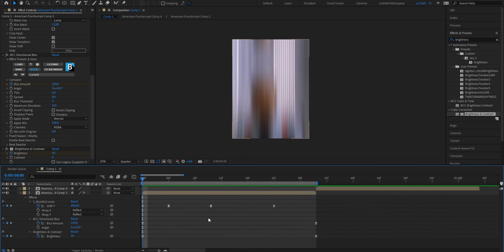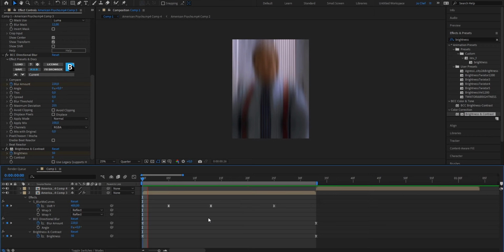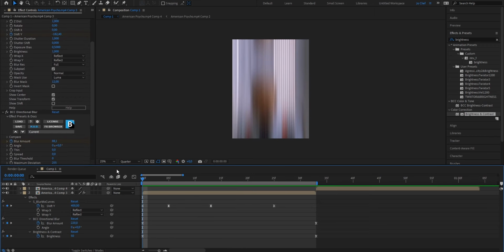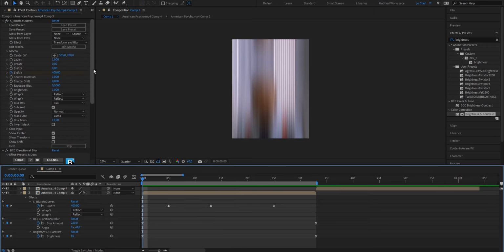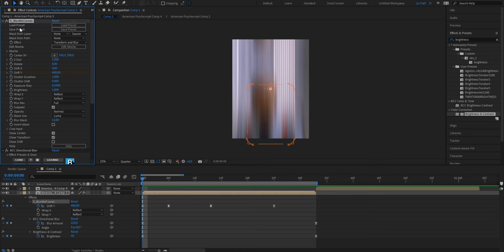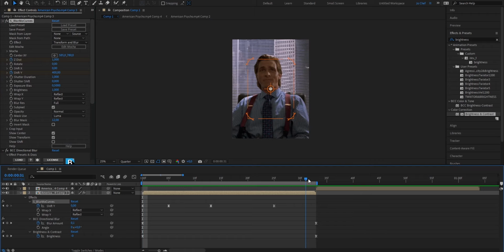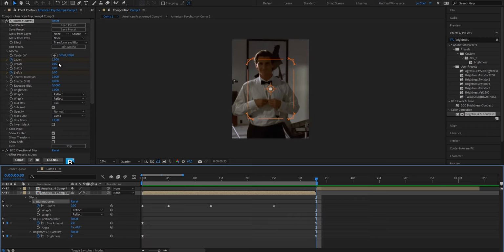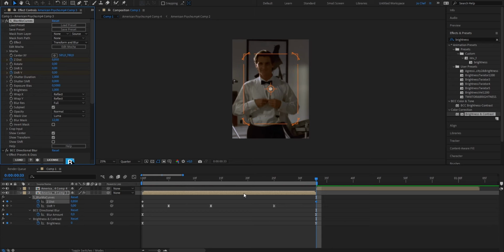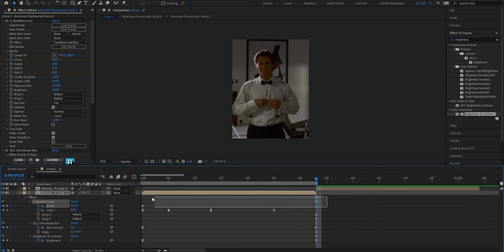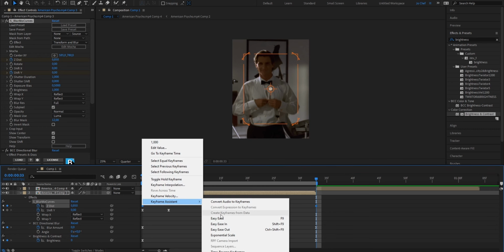Now once you've done that, your shake should look something like this. And as the last thing, we're going to add a zoom. So we're going to go back up to our S_BlurMoreCurves settings, and we're going to put a keyframe for Z distance at the very beginning, and we're going to leave it at 1. Then we're going to go all the way to the end of the clip, and we're going to put it from 1 to 0.85. Now press U to bring up the keyframes, select both of them, and ease them.